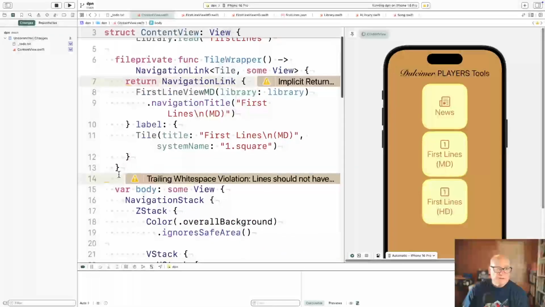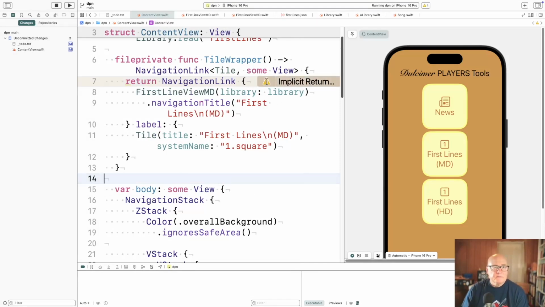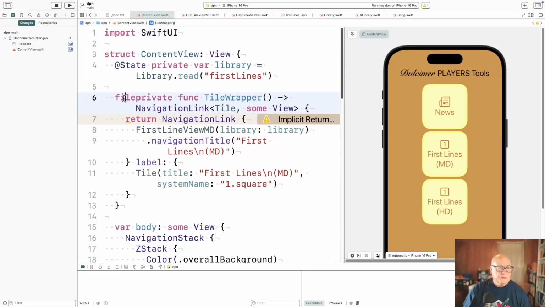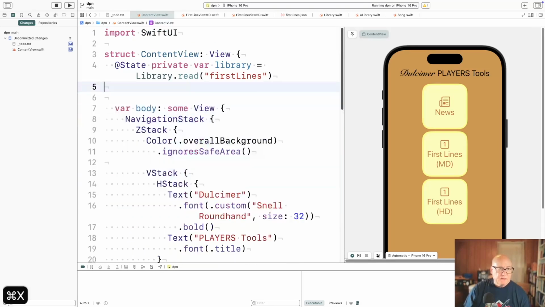Okay, and then parameterize it. Oh. Excuse me. Okay, so I'm gonna move this up to being a struct.